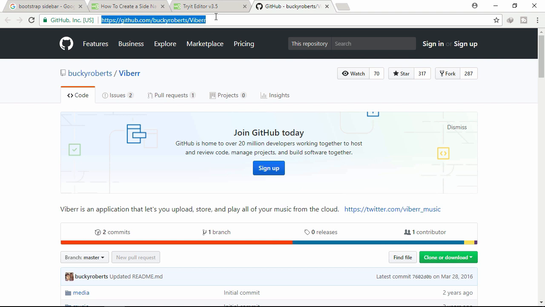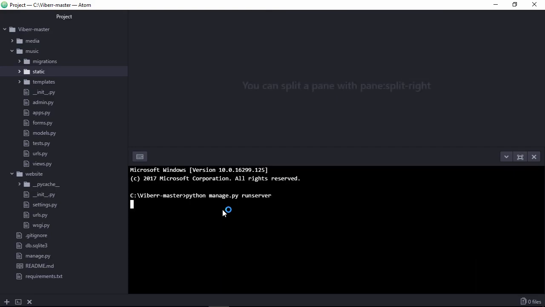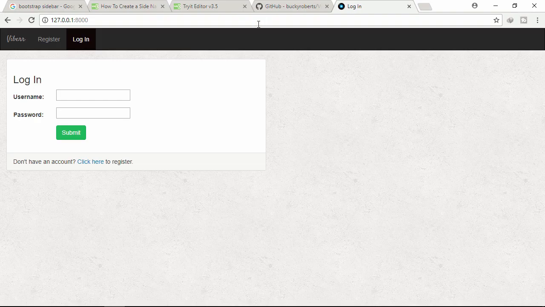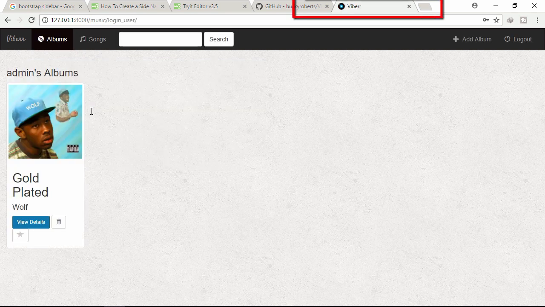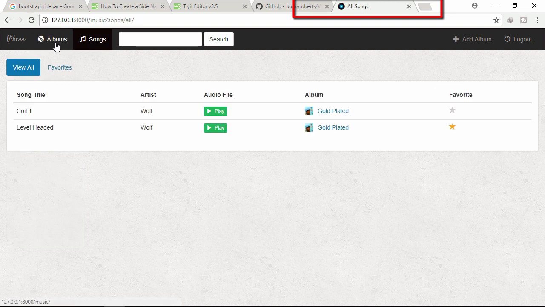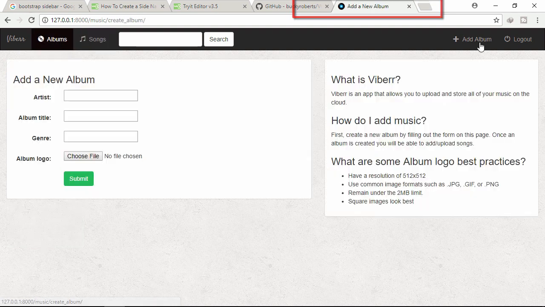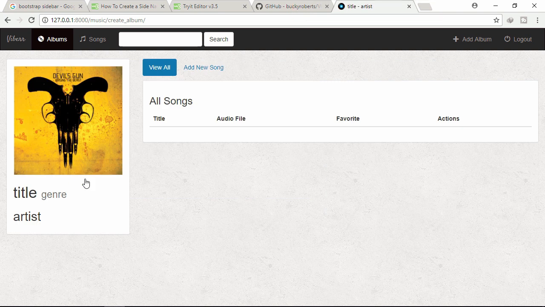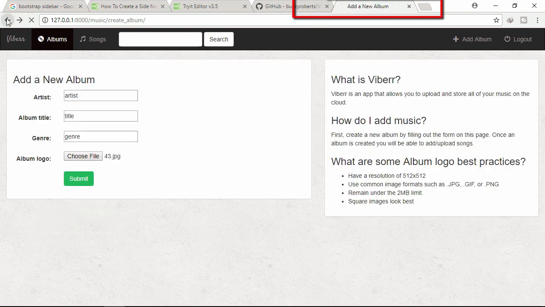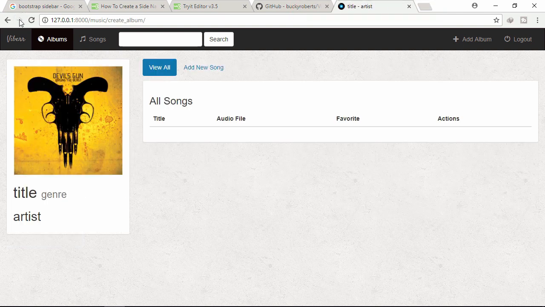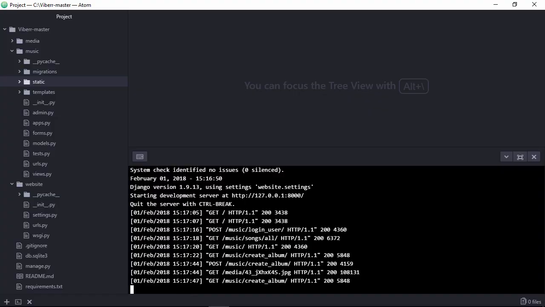I already downloaded the project from this link. Let's run the project. Let's log in, and the password is pass1234. The whole browser is refreshing if you click any link or submit any form. Let's submit this form. The browser is refreshing. Now clicking backward and forward button and still refreshing. Let's turn this application into single page application within 2 minutes.